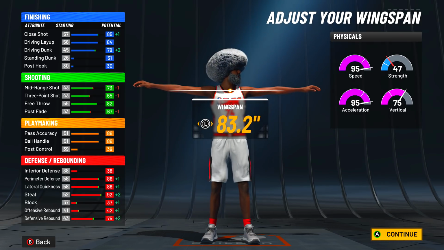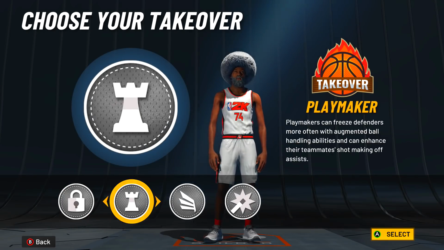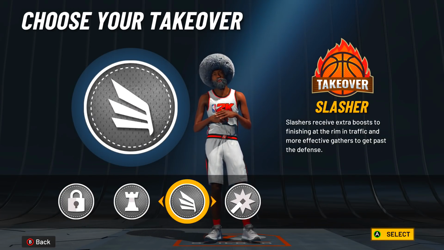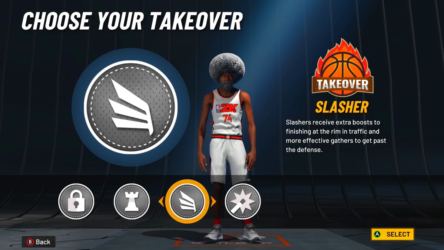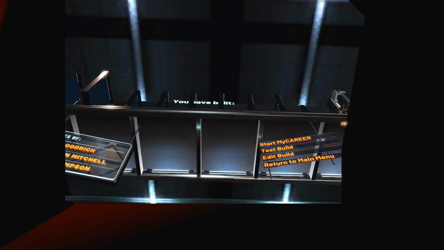Crazy. I still have not made this build. I have it VC upgraded, but I didn't make it because of this next build that I'm going to show you, which is also number 2. So I'm showing you 2 different ways to make it. This one is a 6'4" or 6'5", whichever one you want to do. Again, you can go with slashing takeover and get contact dunks before you get the badge, the build grinded out.